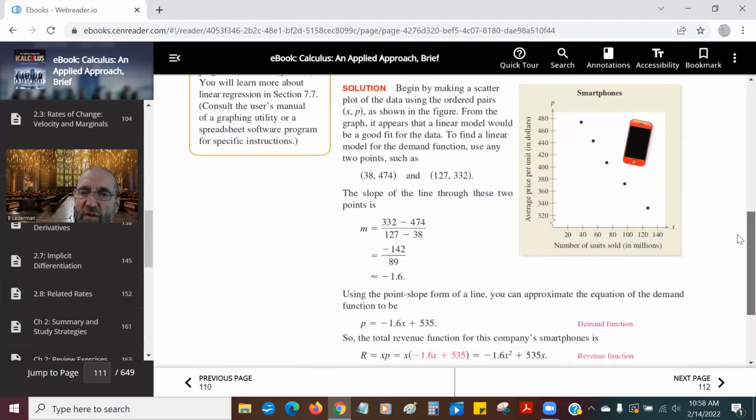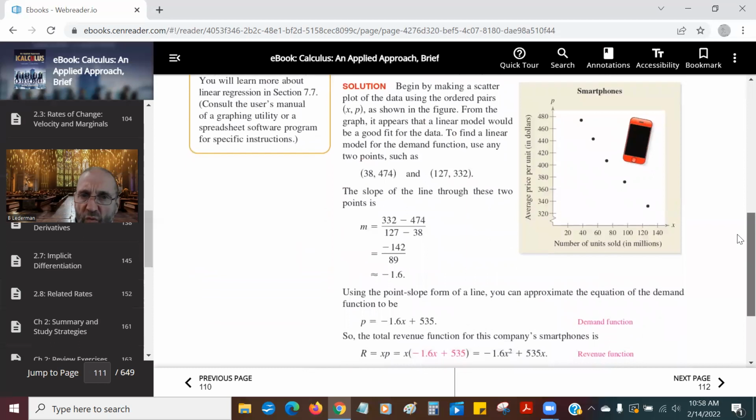Hold on one second. Now you may be wondering, where did the 535 come from? Because I don't see 535 anywhere here. But the 535 is, let's see, which one did they use? Let's say they use this one. That'll be 5. Oh, I see what they did. They took these numbers and they solved for P. You don't see a 535 up here because they take these numbers here and then they solve for P. All right, fair enough.